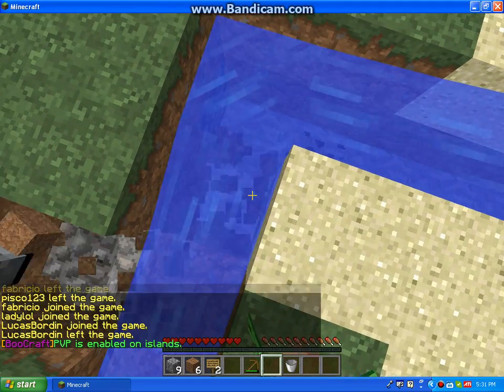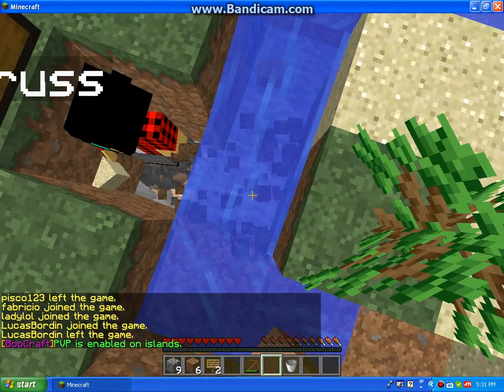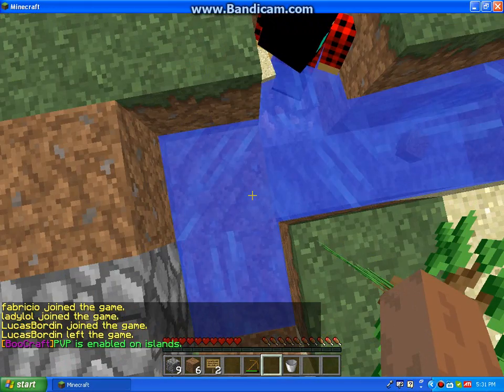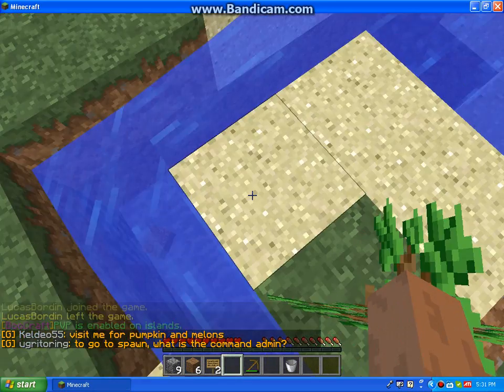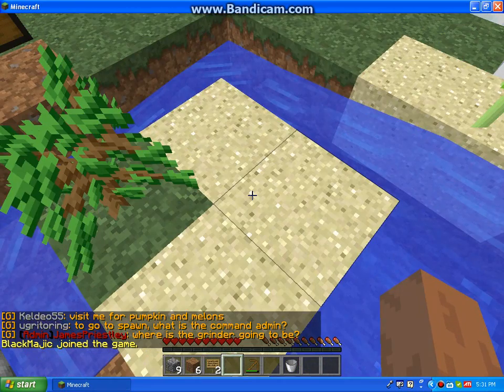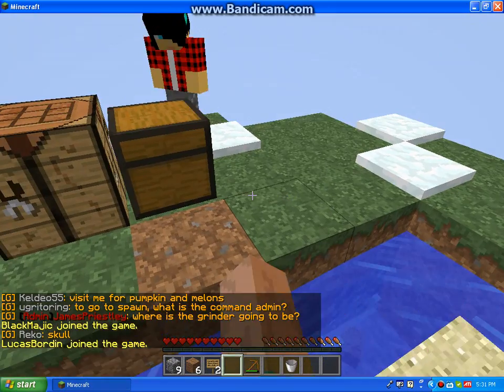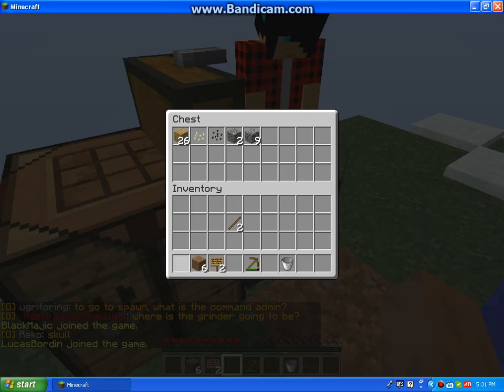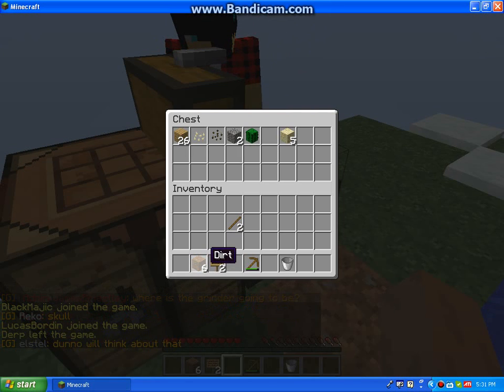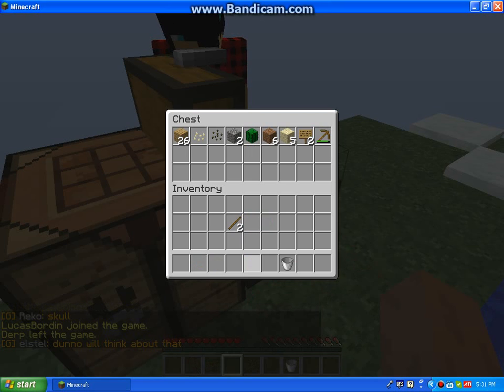Zyruss. Okay. We can in there. So. Now what? This would be easier. Give me some stone. Yeah, you can take it all. Wow, I lag. I have 10 cobblestone. I made the pyramid. Okay, good.